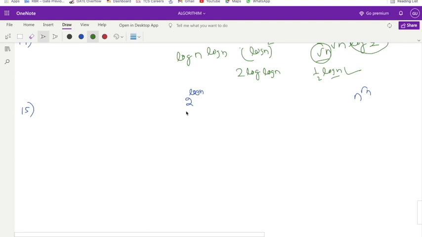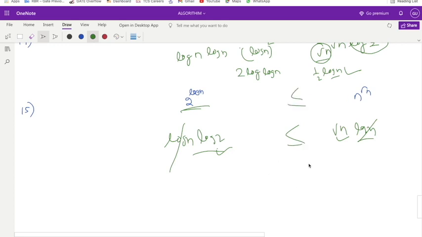So this is the last question. 2 power log n and n root n. Here I will be getting log n log 2 after applying logarithm. Here I will be getting root n log n. Log n gets cancelled. Log 2 is the constant term and root n is something that will be increasing with increasing the value of n. Because log n and log n will not be increasing with increasing the value of n. So this side will be greater. So here in the last thing I can write it as f of n equals to big O of g of n.